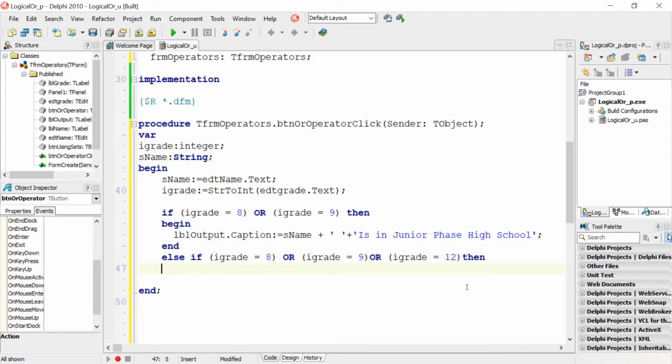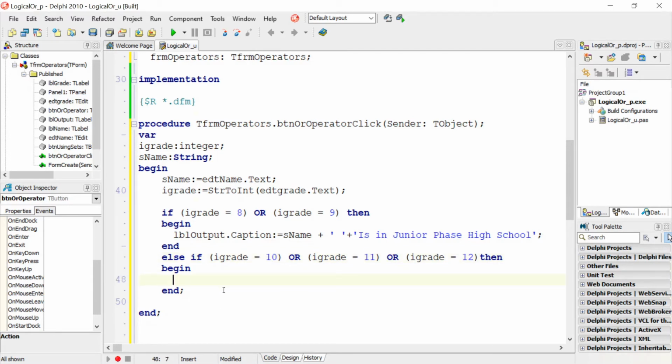Then begin and end. So I need to go and change this to grade 10, grade 11, or grade 12. Okay, so just make sure that your spacings, your program looks neat.